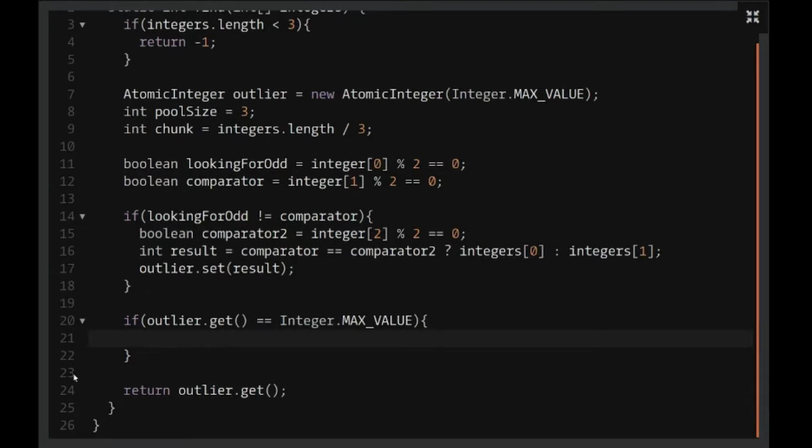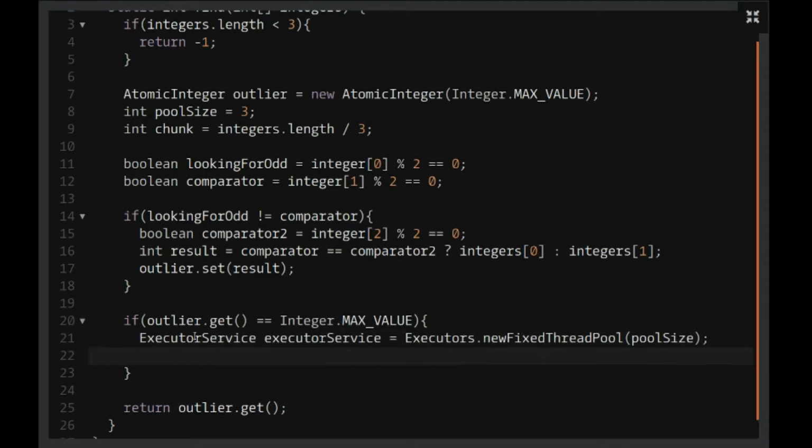So now inside of this if statement, this is where all of our threading logic and stuff will go. I will be using the Executor Service, the java.util Executor Service. This will handle all of our threading. So all of our threads and stuff will be handled by this Executor Service. All right, so if you're not familiar with the Executor Service, that's really all it's going to be doing. We're just going to be using it to handle our multi-threading.